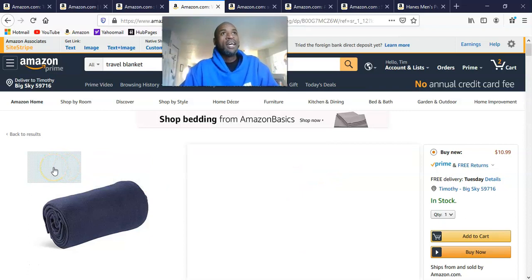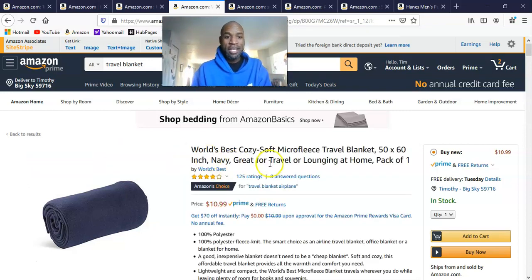It's well worth it. You can roll it up, have it in your backpack, have it in your luggage, or just have it under your arm when you get on the bus. Like, it's not heavy, but it is definitely worth it to have something. You can use it as a pillow. I'm not big on those travel pillows that go around your neck. Get you a travel blanket. You can use that as a blanket. If it's hot on the bus and you don't need it, use it as a pillow.